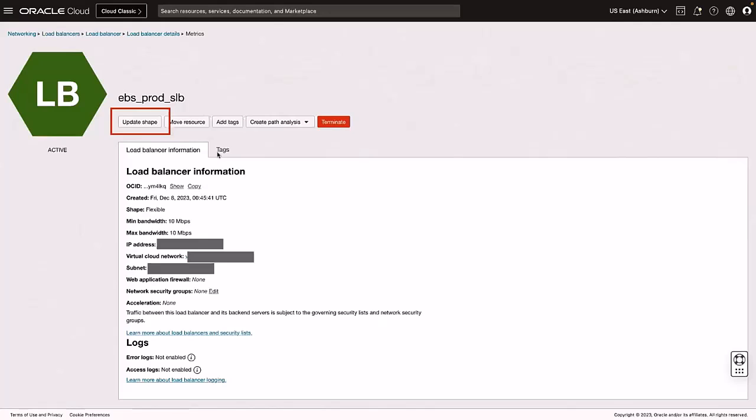We can then use that navigational topology to take us to our load balancer's homepage within stack monitoring. And from there, we can review current and historical performance of that load balancer. And should we need to make changes to the configuration, we simply click a link to take us to that OCI resource homepage. And that's all without ever searching or typing. All you're doing is just leveraging the stack monitoring troubleshooting workflow. All right, let's return to the presentation.